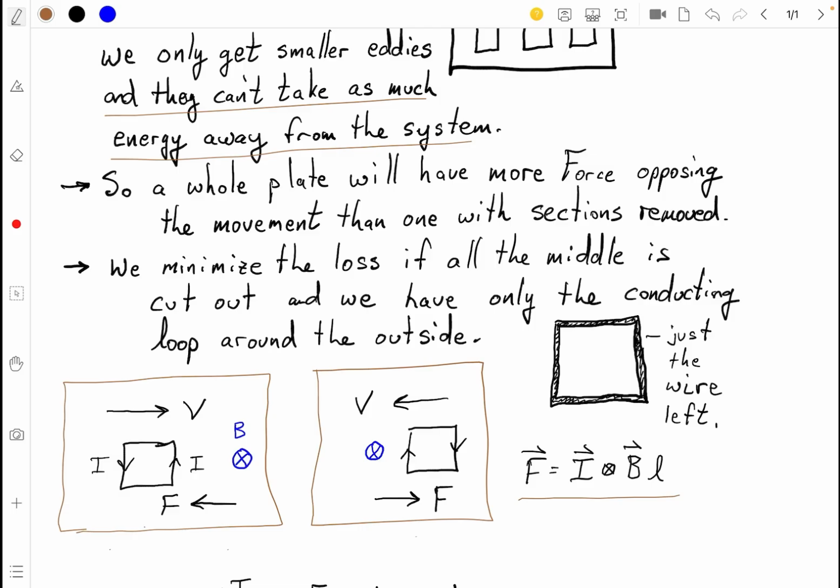and I don't know why my cross product got a circle around it. I'm not sure how that happened. But there's our cross product, and I cross B gives us our F. Okay, and then you just multiply by the length that's happening here, and you've got yourself the exact force.